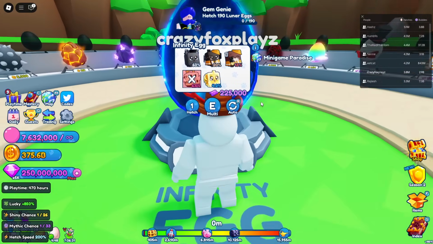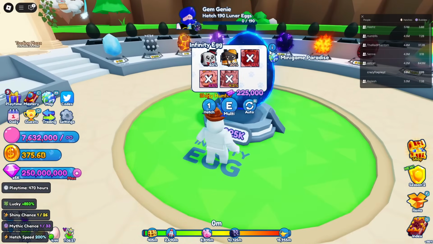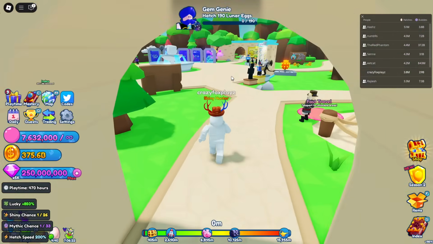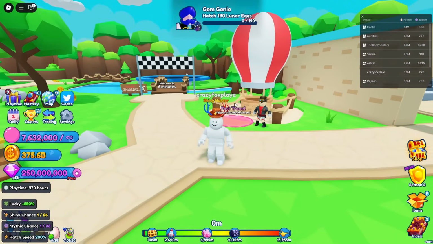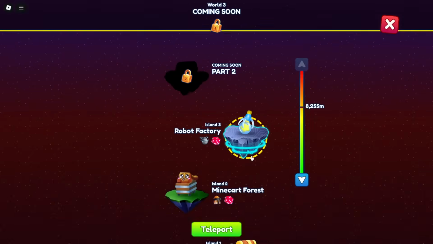So I think I'm going to list off the infinity egg as useless for now, until there's more updates and more secret pets in the update. By the way, I wish there was a secret pet in the game egg, like a really rare one. It would have been cool. It would have been something to hatch for, but I feel like they've lacked things to hatch in this update.